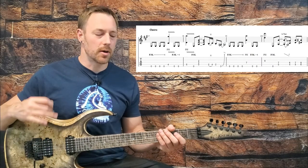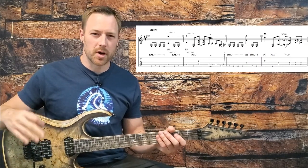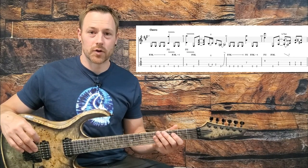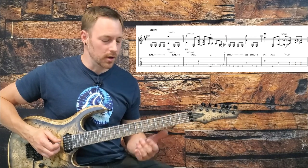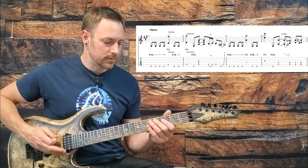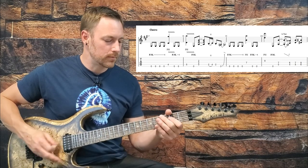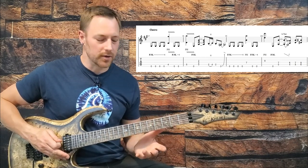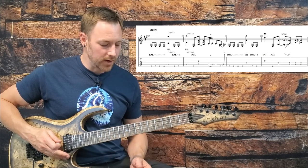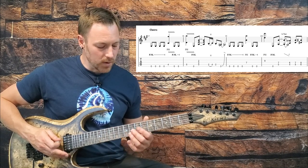Okay, so we'll break this guitar part up into four little mini phrases, two bars a piece. The first one is the exact same as what we learned in the first verse. Nothing new here. We've got pinch harmonics on the fourth and fifth fret of the A string. Okay, nothing new there.